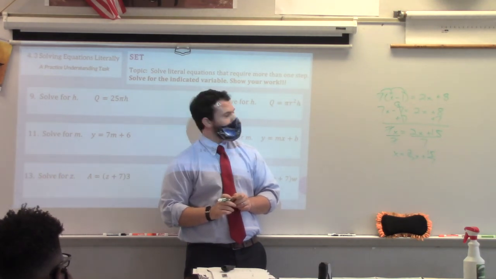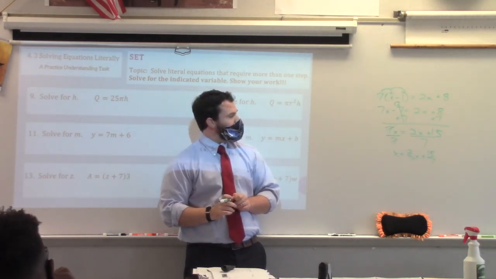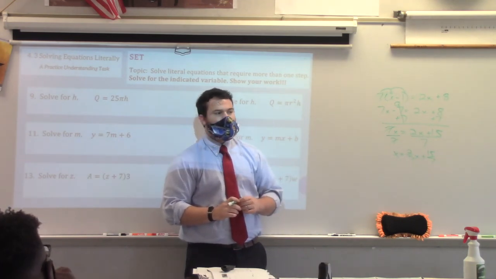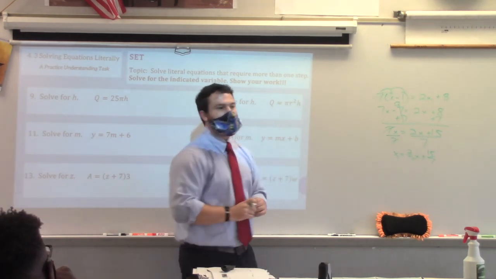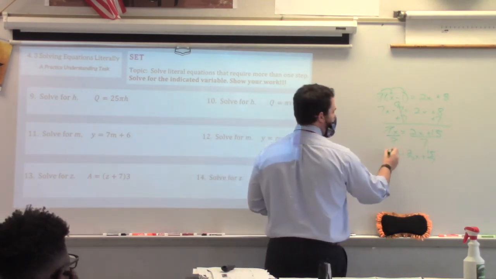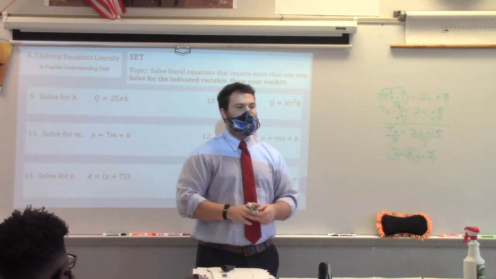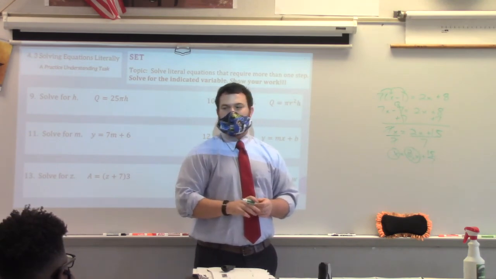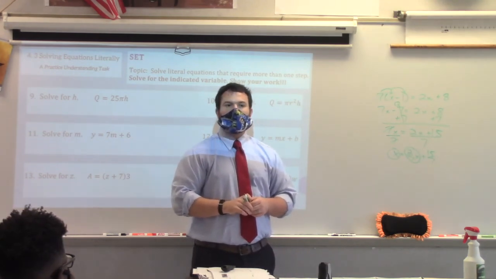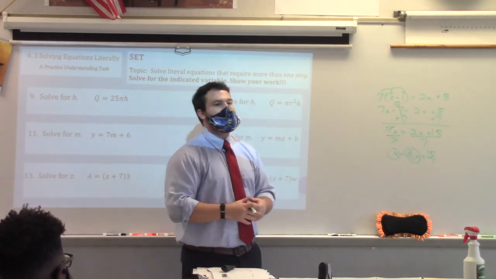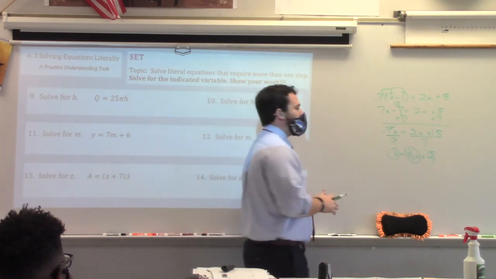2 goes into 15 how many times? You can't do that. Well, the 2 and the 15 aren't together. Here's a bigger issue. How am I going to write an equation with x equals another x? We don't usually do that, do we? You don't want an x or a variable on both sides, or the same variable on both sides. If you're solving for x, you need x only on one side.